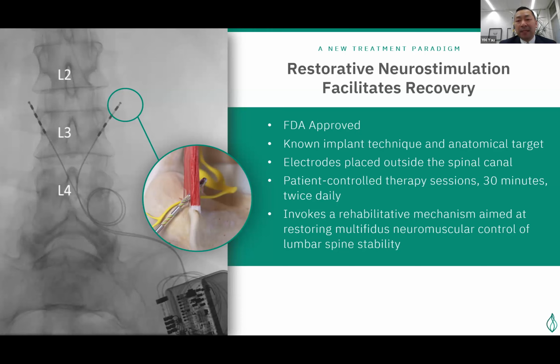And what happens is that the patient controls the therapy. It's not on all the time. They turn it on, they're lying down, and it activates for 30 minutes in the daytime morning, and then 30 minutes again at night as their protocol. And each time it will contract tonically for 10 seconds, relax 20 seconds. And the idea here is that over time, not really just strengthening the muscle, but more stimulating, activating it, and then trying to trigger that feedback loop. So the brain starts to recognize and remember what multifidus is doing there, and then seeing over time. And restorative therapy means over time, whether we achieve some improvement in function and hopefully reduction in pain.